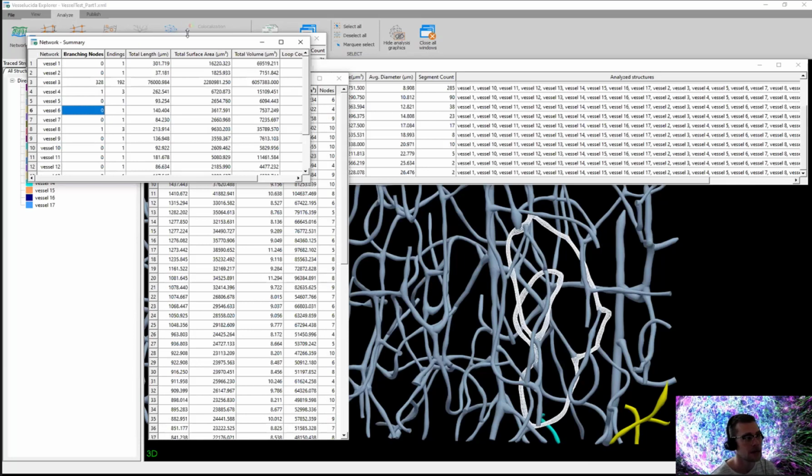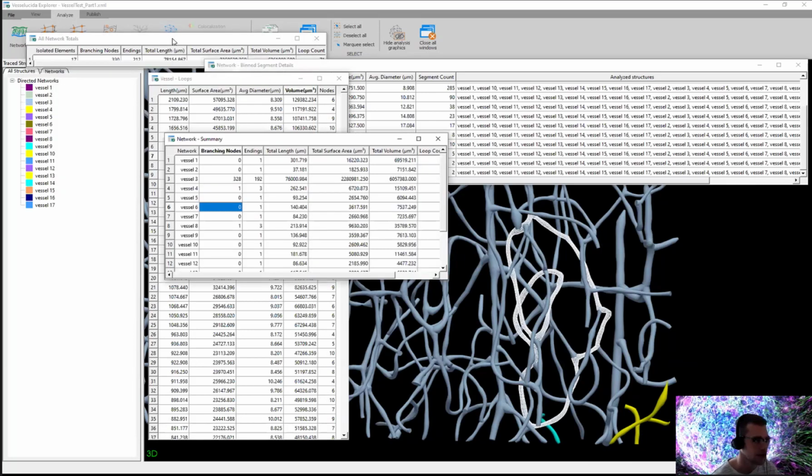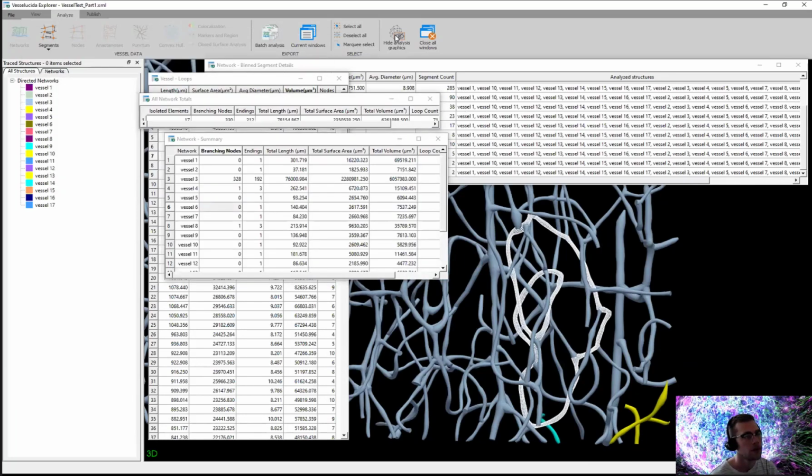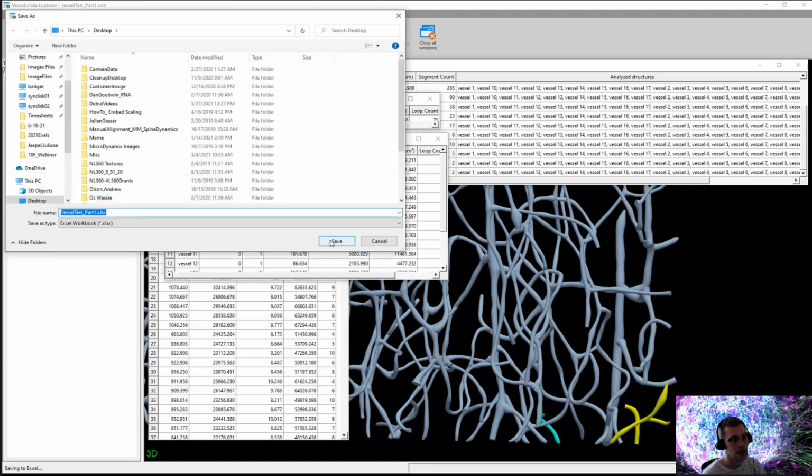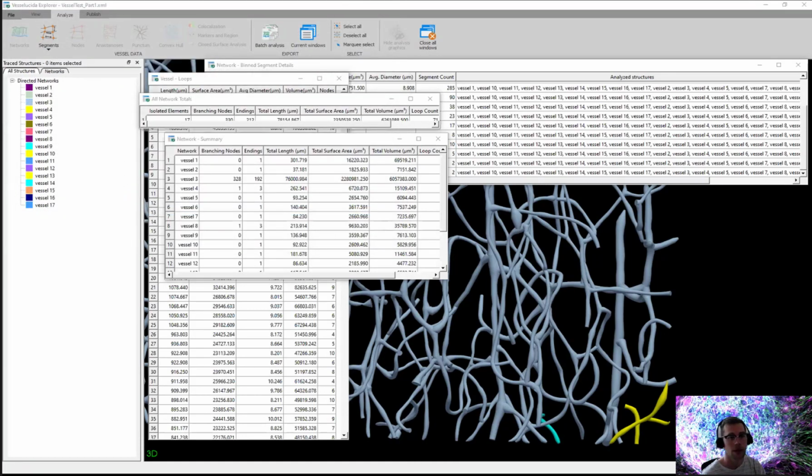And then lastly, with Vesselucida Explorer, pardon me, with these data tables open, we can click this current Windows button at the top. It's going to ask us if we'd like to save one last time. And this time when we do, it's going to show us the network location that we've saved to.